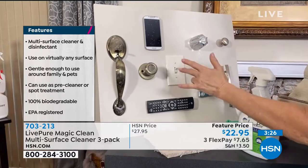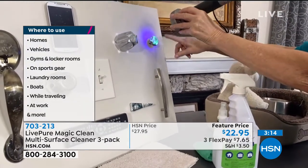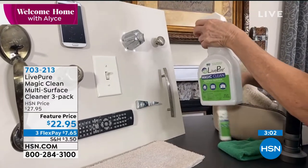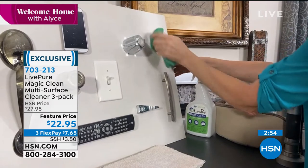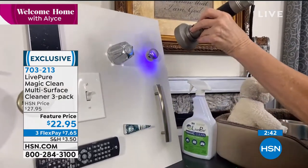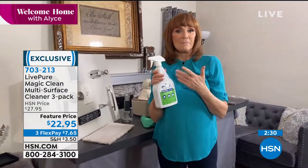From the moment you wake up you're touching door handles, your phone — which gets touched by many people and then goes to your face. You need these things clean, disinfected, and sanitized. When illuminated with a black light, you can see pathogens, bacteria, and viruses living on surfaces. Spray Magic Clean, wipe it away on handles — all the pathogens, viruses, bacteria, E. coli, and staph are gone.